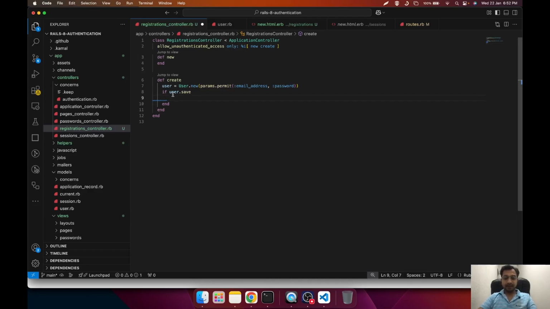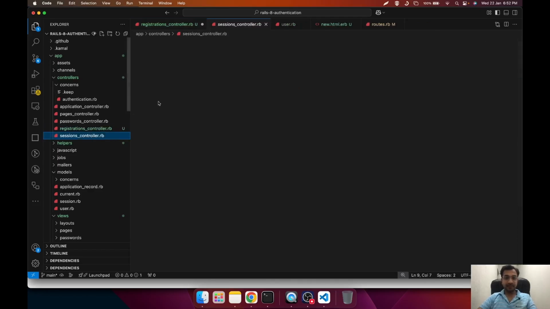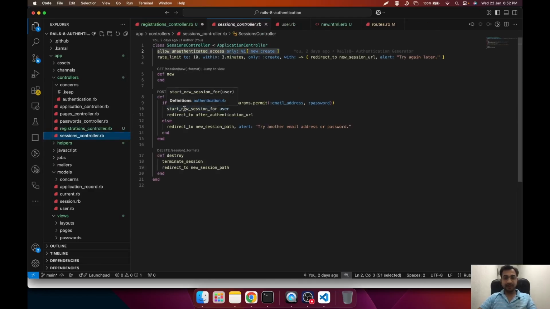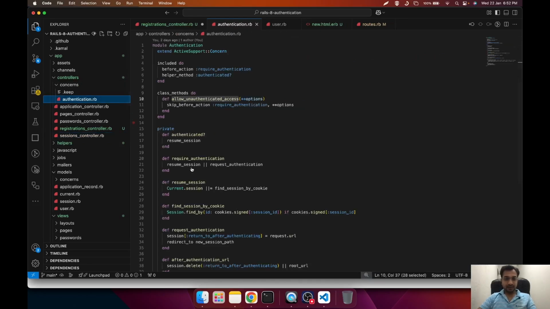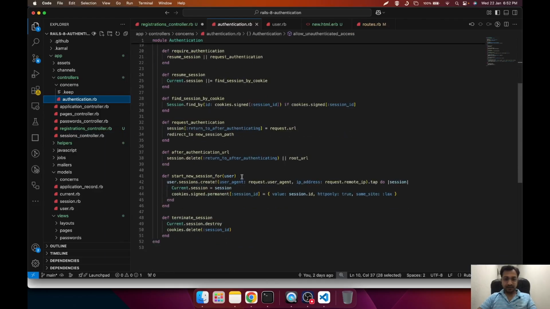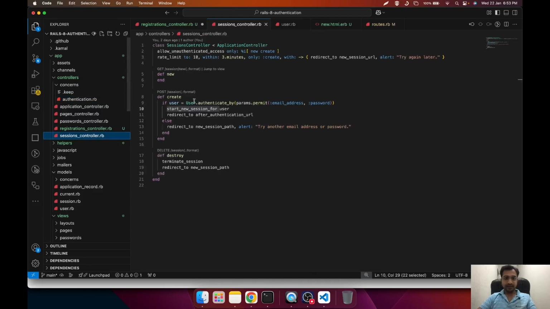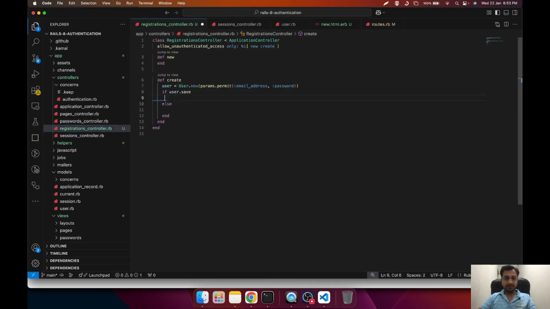So after user save, let's see how the sessions controller will help over here. In the sessions controller, if you see, there is the start new session method from the concern. In the concern, start new session creates a new session for the user. So let's use the same thing over here. Let's copy it and paste it over here. Okay, now you see it's like this.